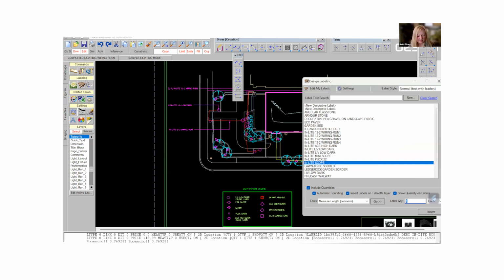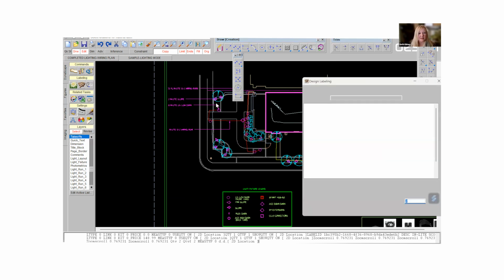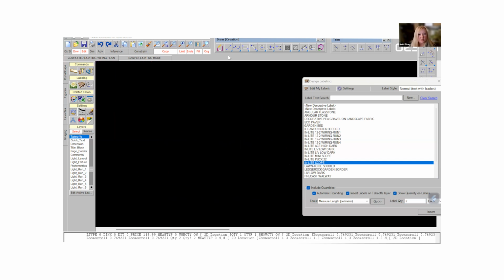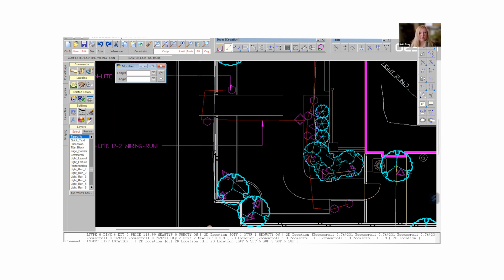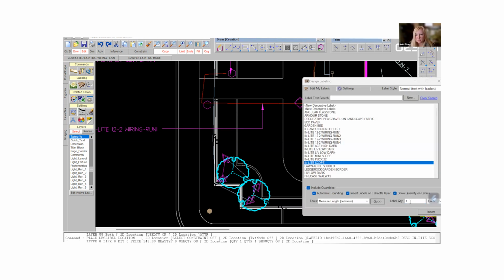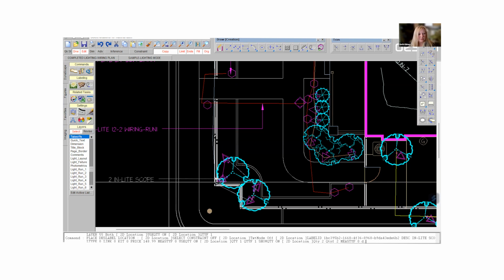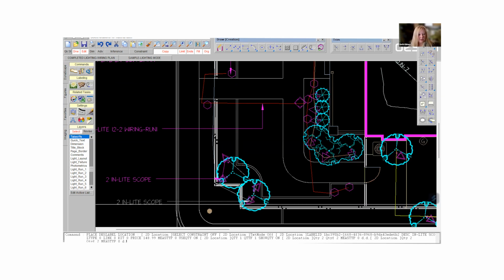So technically, I should probably be doing several different labels to each one of these. Best practice is that if you've got them scattered around your drawing, let's get rid of this, if you want to label 2 that are close, just go into your line while you're in that labeling and draw a line across to those 2 fixtures. So that's how I can get away with that. And I can do these 2 together as well. And so I'll go back into my labeling, put in 2, and label those. And again, 2 and label here.